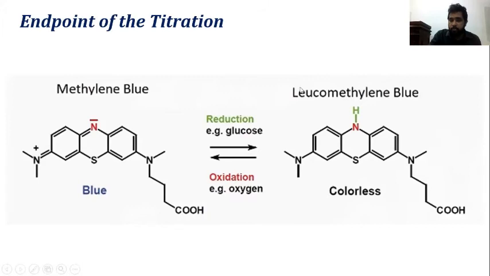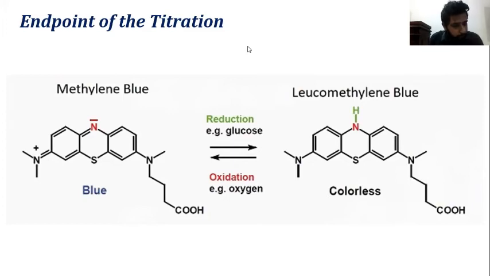So even in a sugar solution, the dissolved oxygen can be there, and also in the Fehling's. To remove the dissolved oxygen and to avoid forming methylene blue again from leucomethylene blue, we use heated conditions. Those are the two major reasons for using heated conditions in this experiment. You do not need to remember the structures, but understand the principle. That's it.